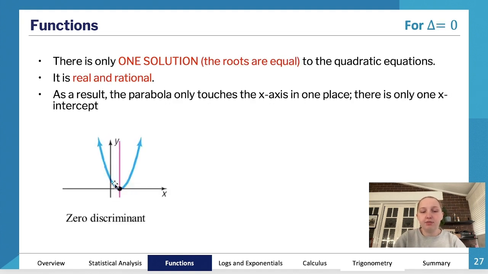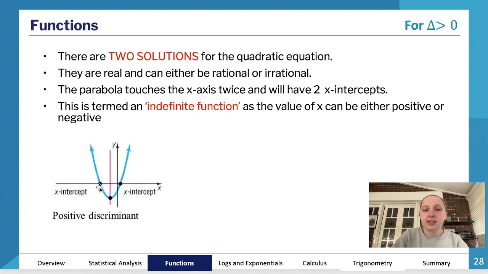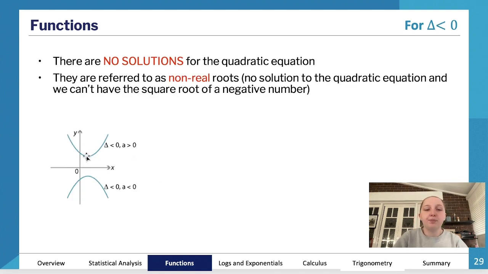Okay, so looking at a graph, if you only see it touch the x-axis once, you can immediately know, okay, the discriminant is going to be 0. If you're looking at a graph and there's two x-intercepts, immediately you can recognize, okay, the discriminant's going to be greater than 0. And then if you're looking at a graph with no x-intercepts, immediately you can recognize, okay, the discriminant is less than 0. Sorry, I worded that the wrong way around. But yeah, that's essentially the key points of functions that we're going to look at today.